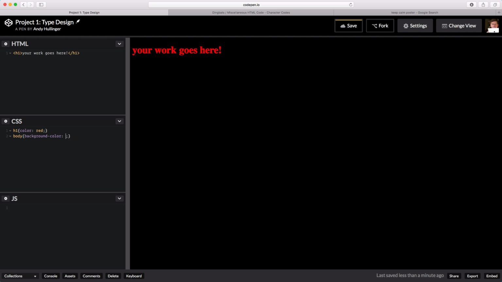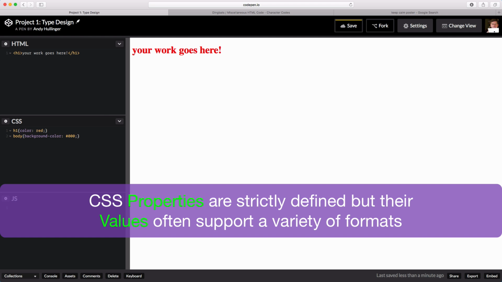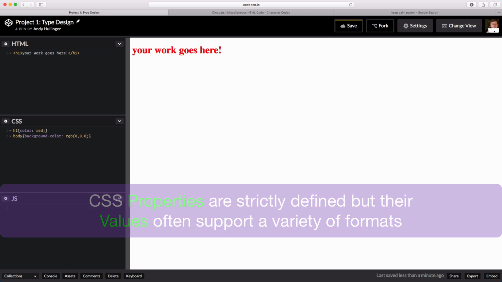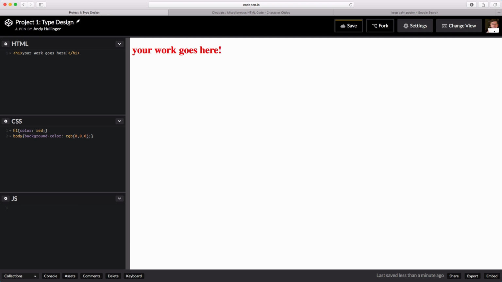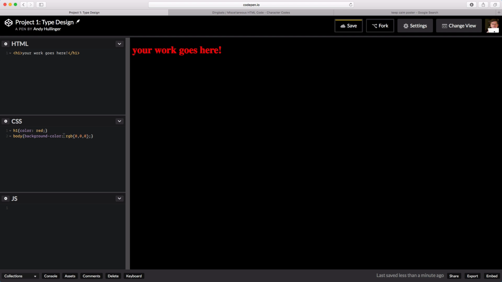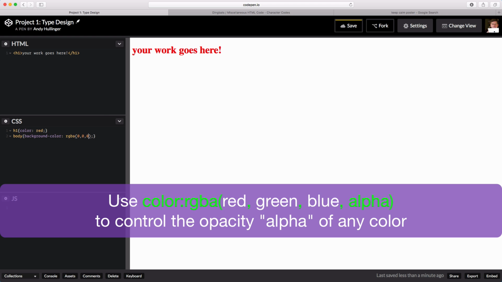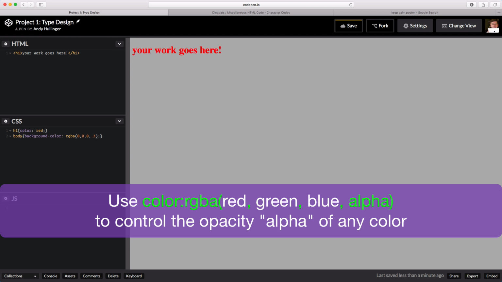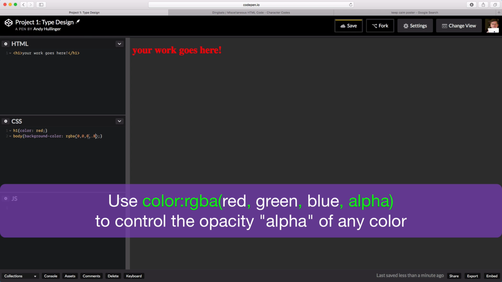The properties are well defined, like background-color, but you'll notice that as you learn, there's lots of different ways to describe values for color, for example. It could be hex, or it could be a named color, or RGB. By the way, RGBA is probably the one we use all the time because it has this extra property, alpha, or opacity, which is measured 0 to 100%, which is typed 0 to 1. So if you want 50%, you type in 0.5.